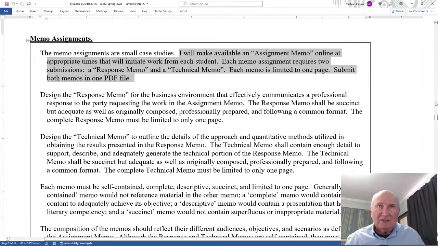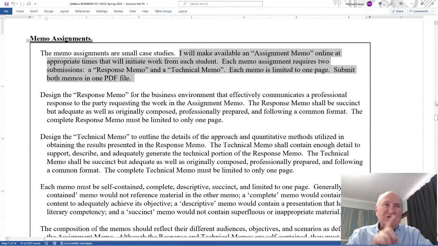It's a group project. It's a small case study. It's a group project where we're all working together. I'll work the problem and say, oh, here's how you work the problem. Here's some things we could say. Here's what I think. What do you think? And so everyone can collaborate.